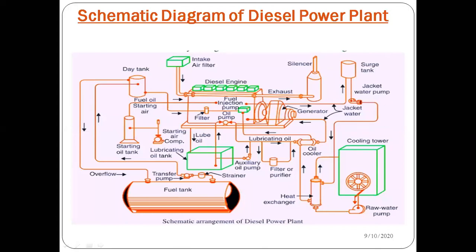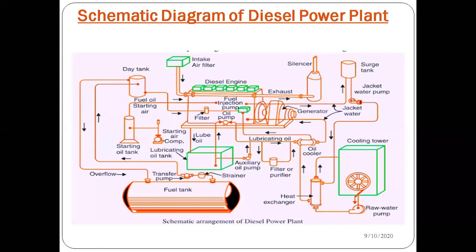The fuel gets compressed, and after compression, different strokes will occur, and the fuel energy is converted into heat energy. When this heat energy is generated, it is passed through the crankshaft, and then this heat energy is converted into mechanical energy, and the shaft starts rotating. Now this will be coupled with an alternator, and hence the alternator will start producing electricity. So in this way the diesel power plant works, and it generates electricity.